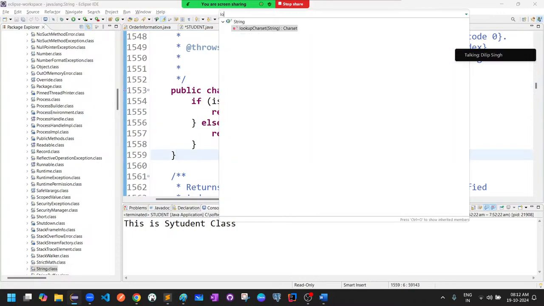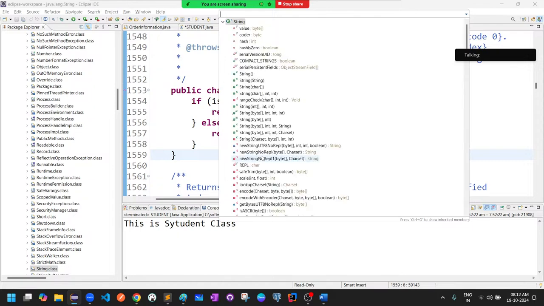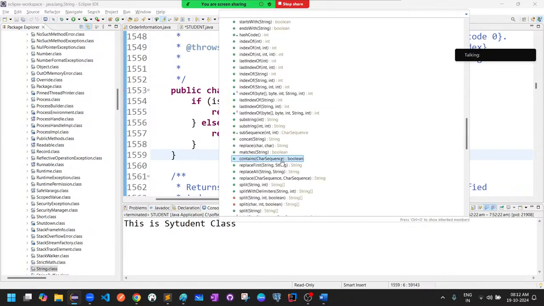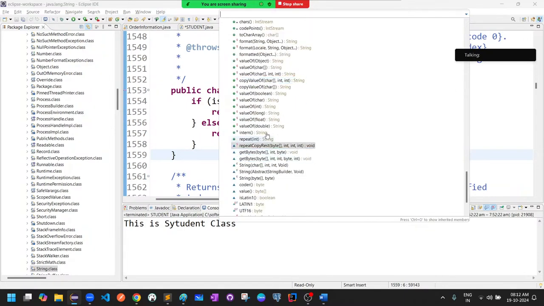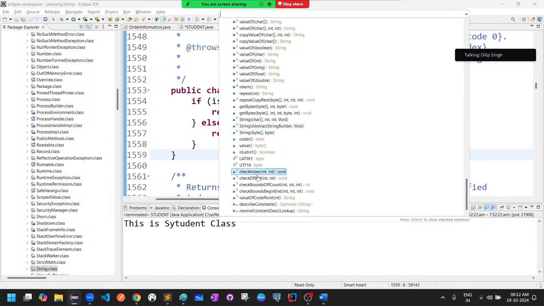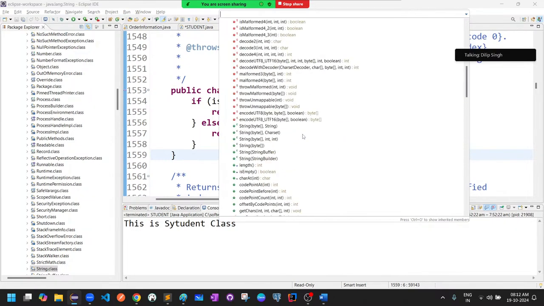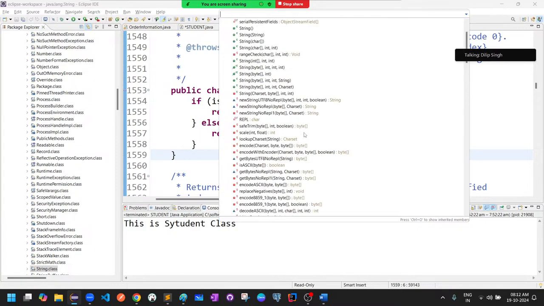See, value of these are all methods. You will understand all these shortcuts in Eclipse. I will give you one by one, not everything in one day.